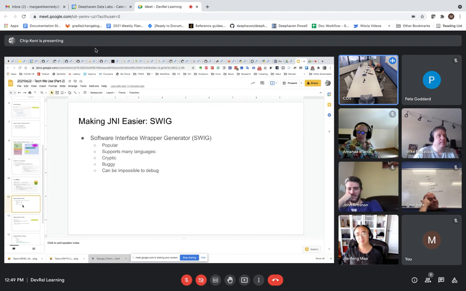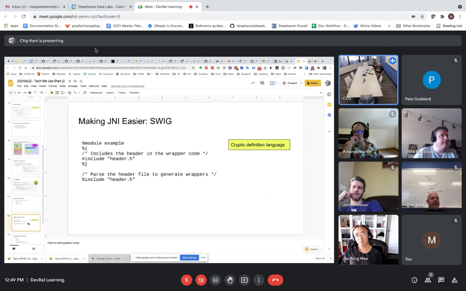Basically, you take one language and another language, and this spits out boilerplate so that you can have these languages talk to each other. On the good side, it's popular and supports a lot of languages. On the bad side, it is very cryptic and it is buggy. When things go wrong, it can be nearly impossible to debug.